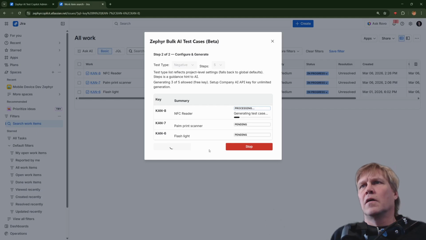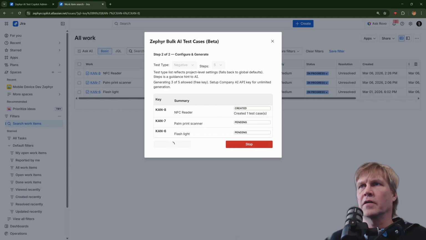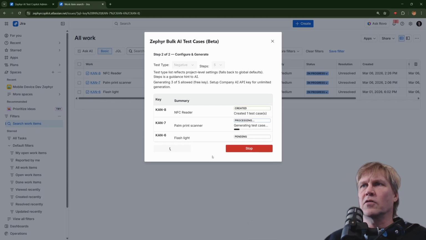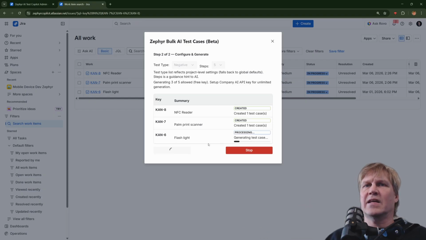And now the AI tool starts to run and generate test cases item by item, and you can follow the progress here. And once everything is complete, we can always go back and see how the items are created. Also, this feature takes into account the existing test cases, so we are not getting overlapping test cases here either.